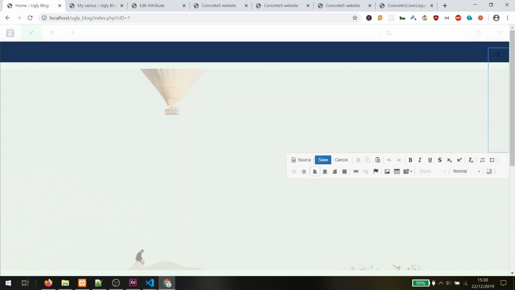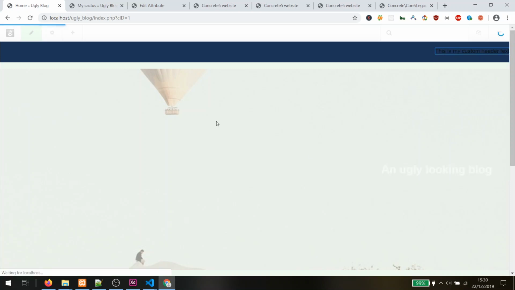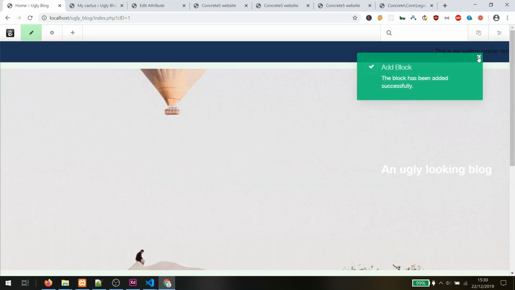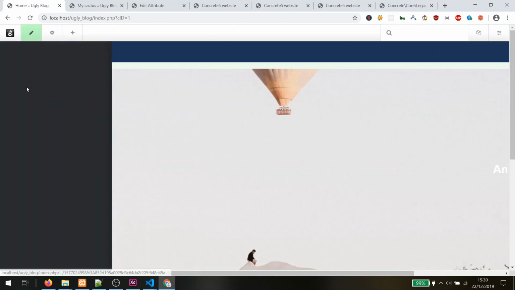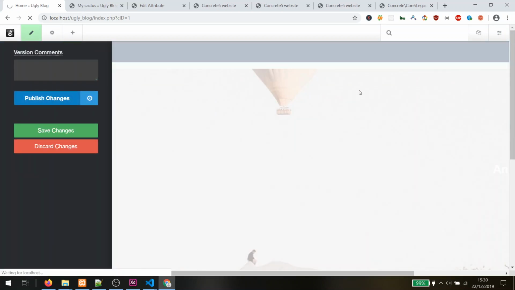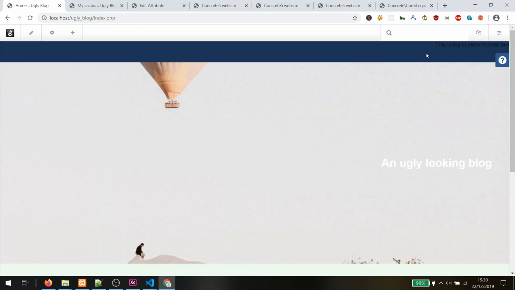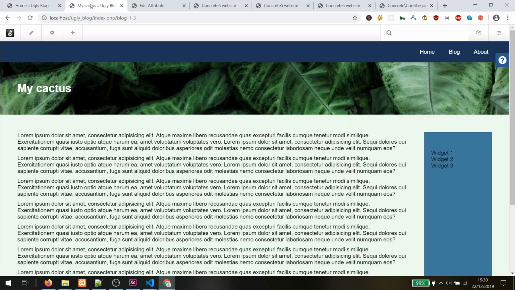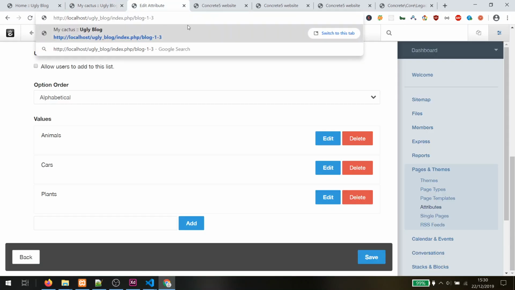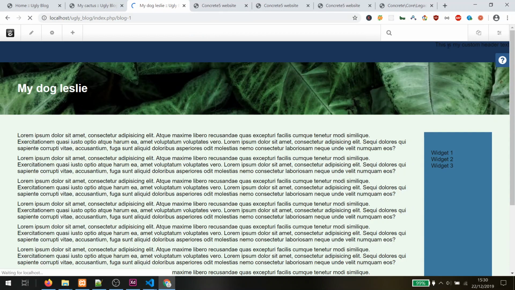And I'm going to give it the text, this is my custom header text, and save it. Okay, it doesn't look good, but it doesn't have to, because we're just using it currently as a placeholder and to tell you what the global area is. We can see it is currently here at the top. If we now refresh the page, it will also be here. If I now open another page, let's say block 1, it will also exist here.